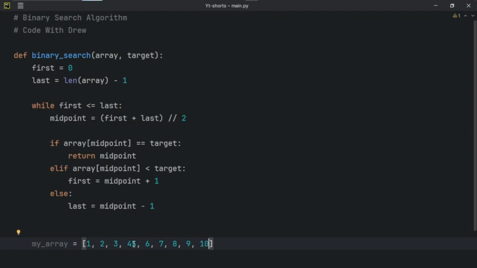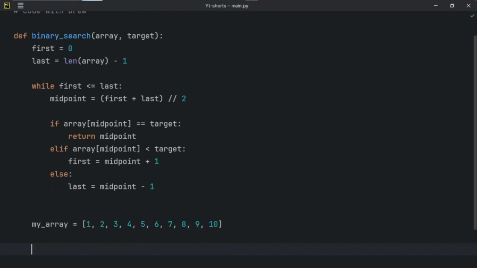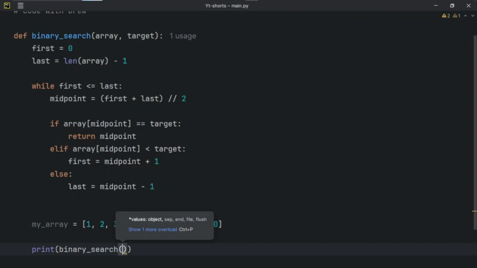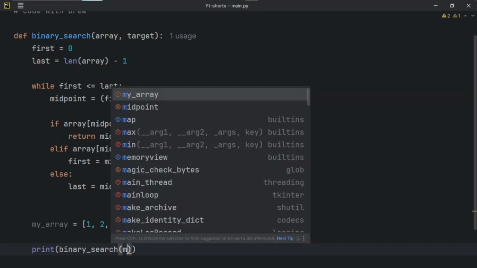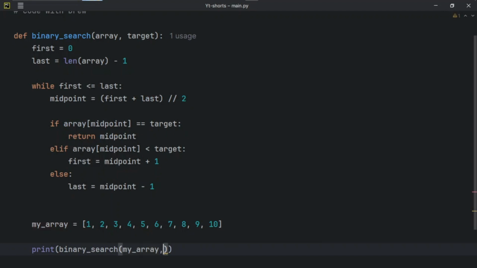One thing about binary search is that the list you are searching must be sorted. Just like the book analogy I used, it must be sorted. So we can go ahead and print out binary search, passing in my array, and we are looking for the target 7. So we're expecting the index of this 7 right here.